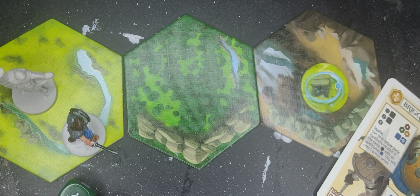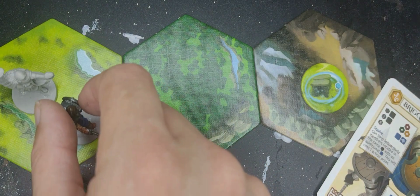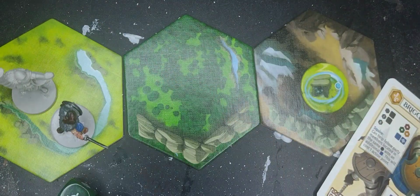Two areas will be considered adjacent when they share the side of a board. An area will be considered visible when it's in the direct line of sight. A line of sight, I will talk about that in a little bit. So you will simply spend action points. If you want to move from here to here, you will spend a certain number of points. If you want to move from here to here and here, you will spend other points.